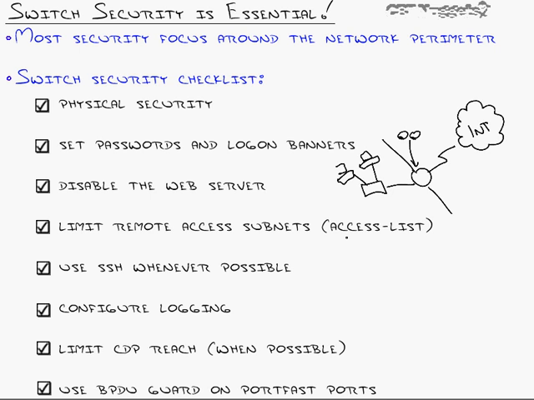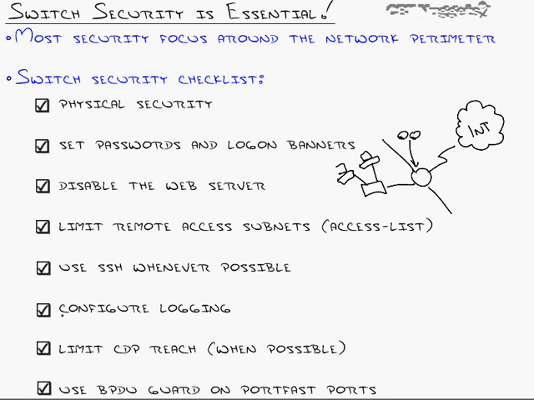Next, use SSH rather than Telnet. I will fully admit to you that SSH is more inconvenient, not only because it's a pain to set up, but also because Telnet is just about embedded in every operating system. You go to Windows and open a command prompt and you've got Telnet. You don't have to download PuTTY or Tera Term in order to get SSH capabilities. So SSH is a little more inconvenient, but it is far more secure.